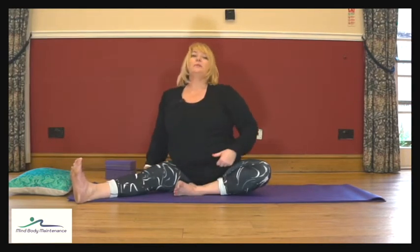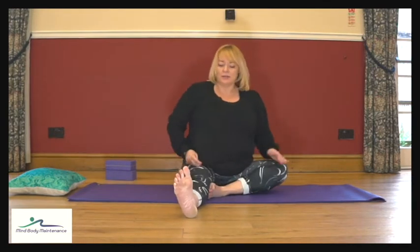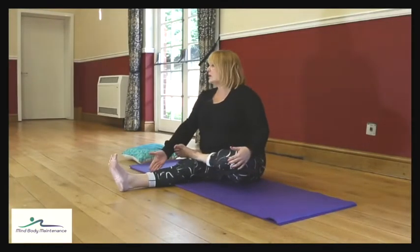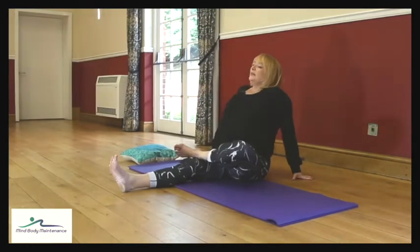Slowly up you come and bring that left leg in. And then we do the same. So we're going to work into this right hip. You can take the foot to the thigh, or if you'd rather just come to the shin and keep it at that lower level. And then we lean back.